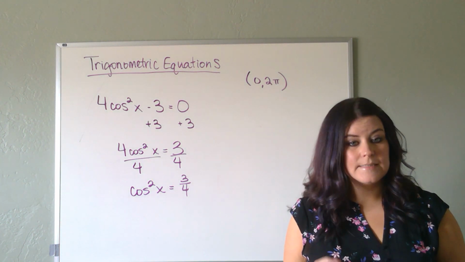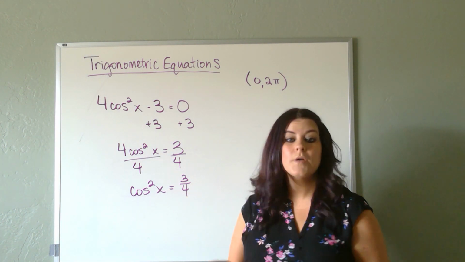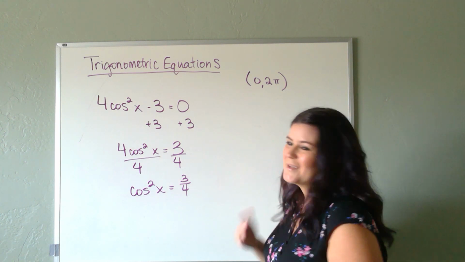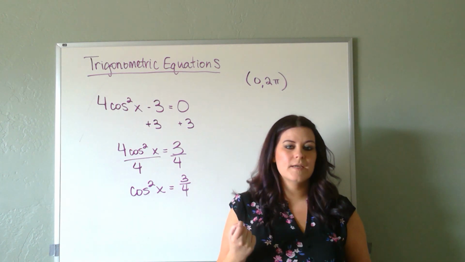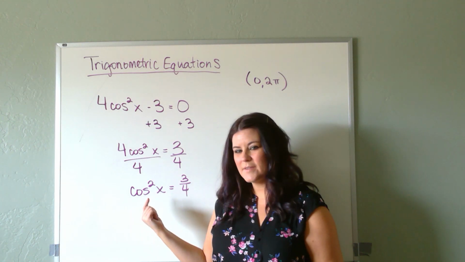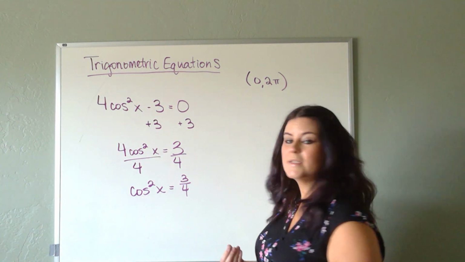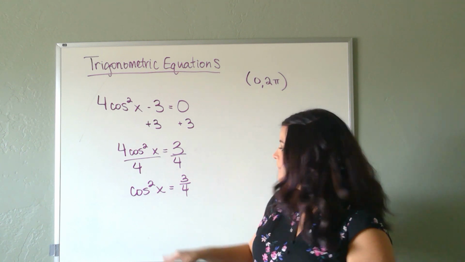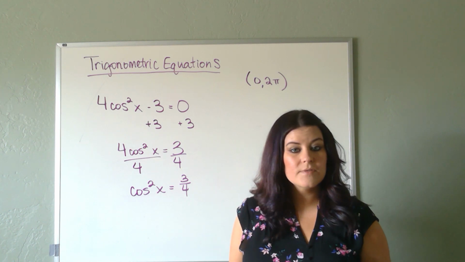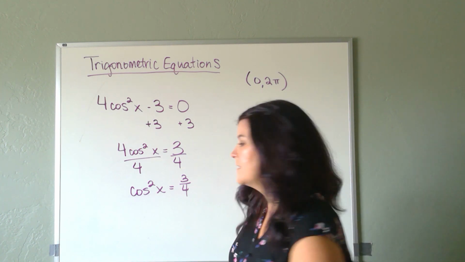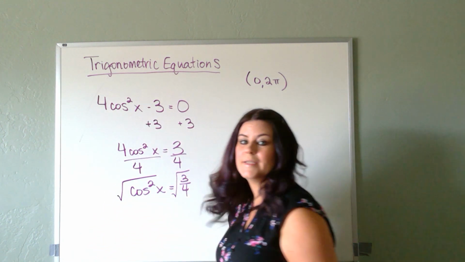All right, this is where it gets different, right? Because if this was just cosine x equals something, that's where I would go to my unit circle. But you guys, we have to take an extra step. I'm trying to isolate cosine x. If I keep the squared in there, I can't go to my unit circle and find those values. So we're not totally done isolating the trig term. I have cosine squared over here, but I really need just cosine x. So how do I get rid of a squared? Well, I take the square root of both sides, right? Let's square root both sides, and we have to do it very carefully.